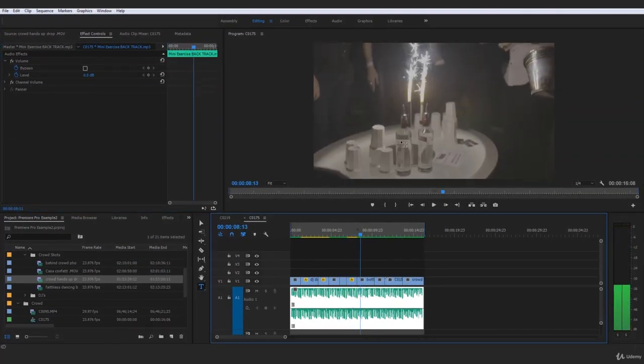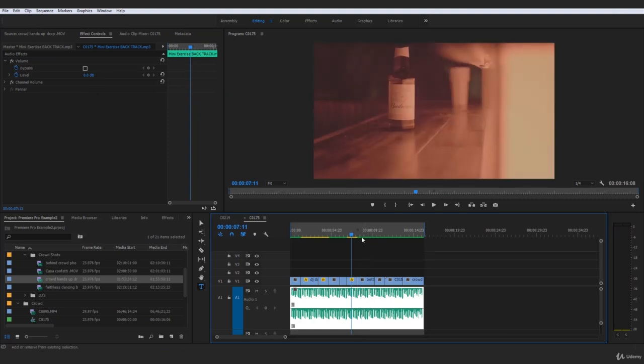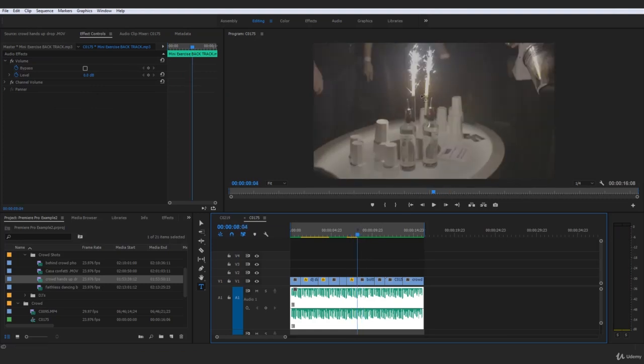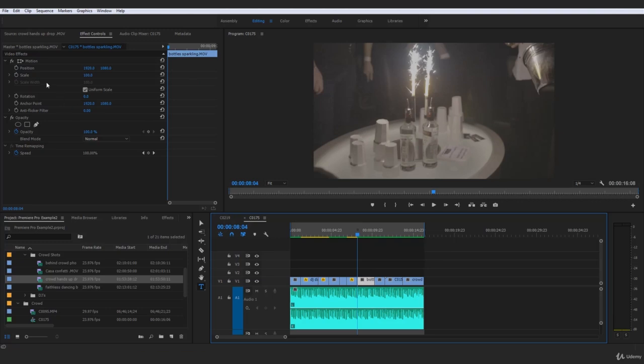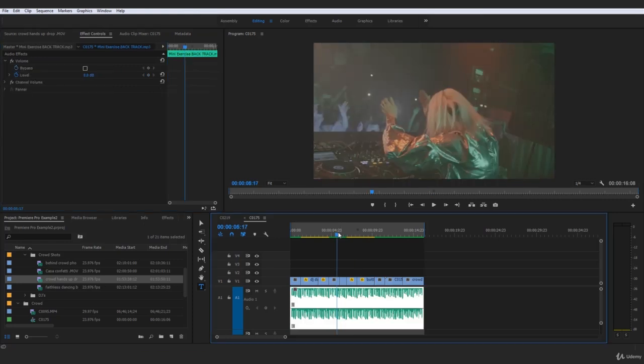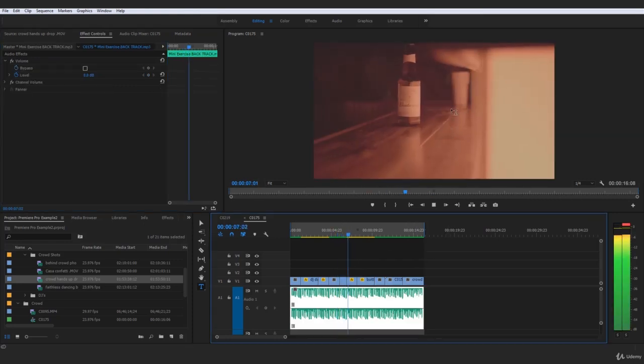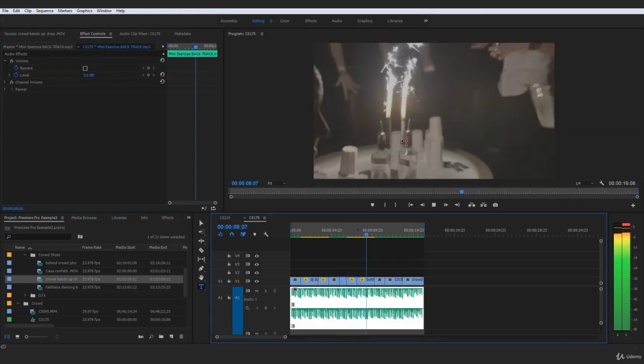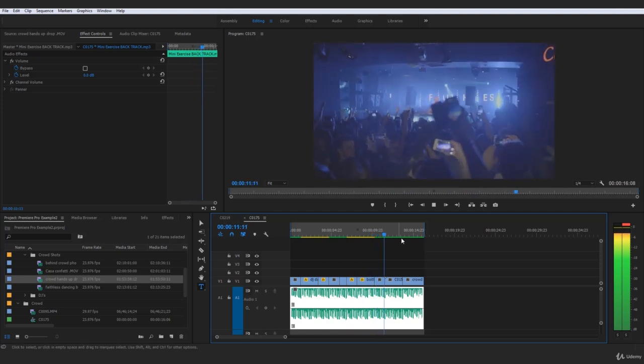And that's actually going to work pretty well because it's going to zoom into that Budweiser, and then I want it to zoom out of this bottle service bottle with the bottle service sparkler on it, which is very cool indeed. We could put a keyframe there, drag that to the end so that it finishes on 100, pop that on 150 so it's nice and zoomed in, and now if I give this a play from this sequence here, it's going to zoom into that Budweiser, zoom out of the bottle service to reveal that guy's head as well.